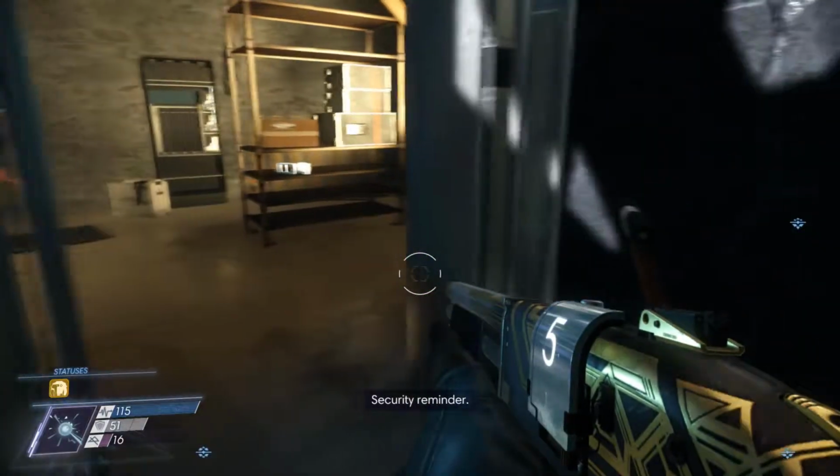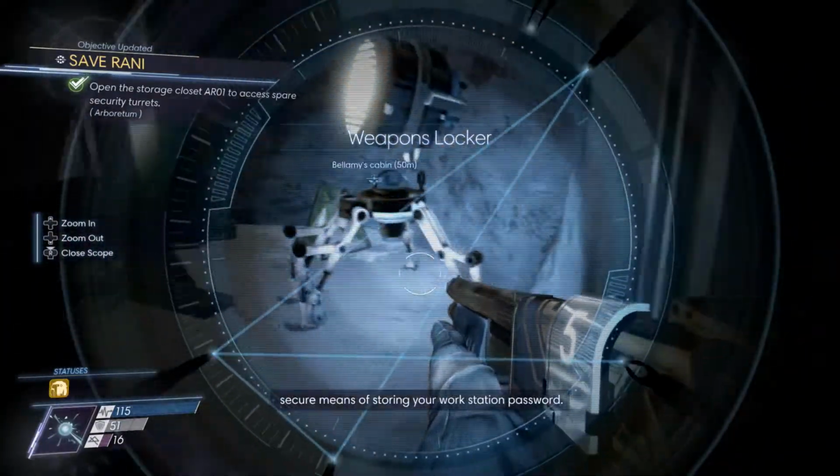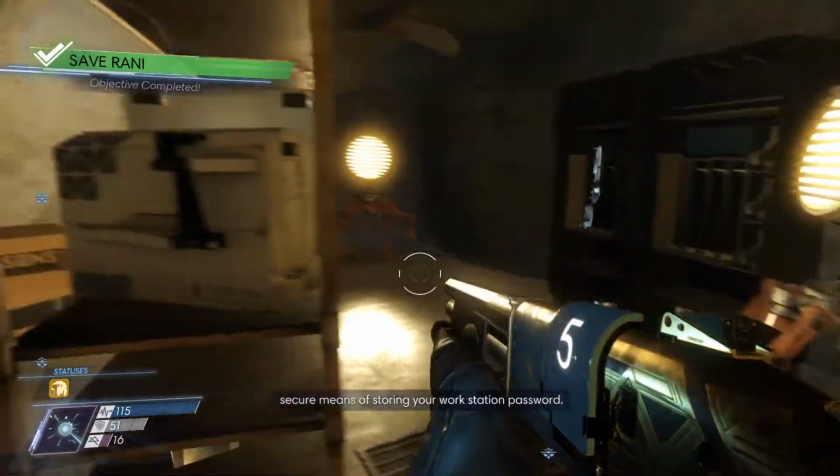8998. Good afternoon, Talos. Security reminder. Sticky notes, even well hidden ones, are not a secure means of storing your workstation password. No, they're not.